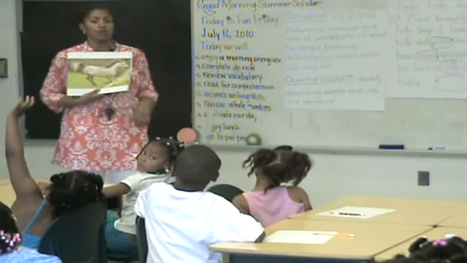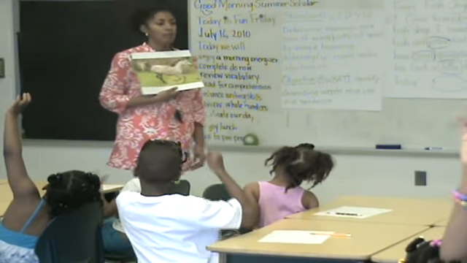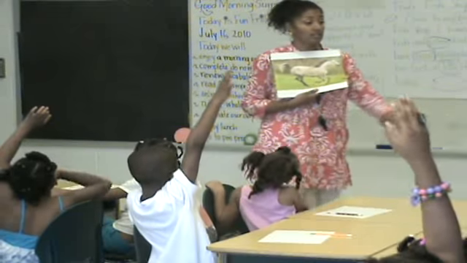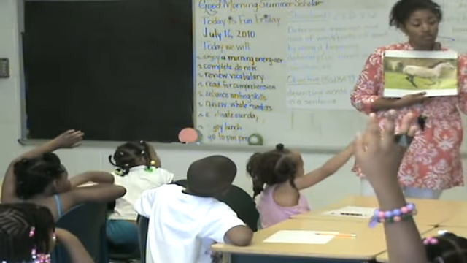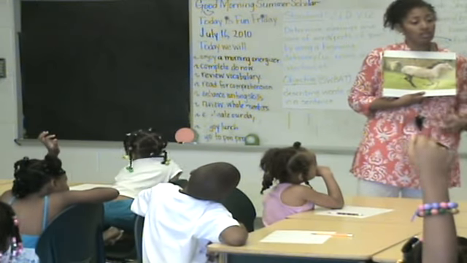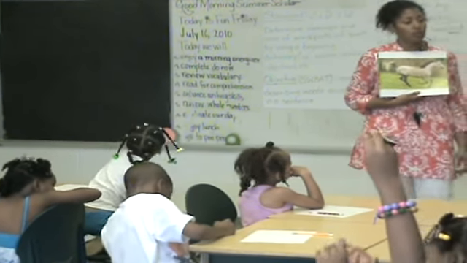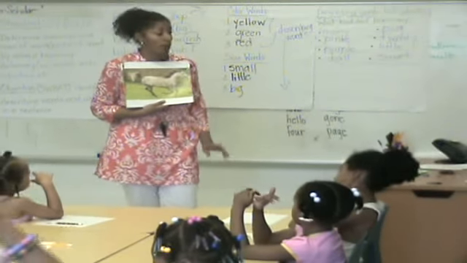Because our objective is to use these describing words in a sentence when we're finished. Let's come back to the first horse. What's another describing word and then use it in a sentence? Yes. If you say blonde, now use it in a sentence. That's your describing word. The horse is blonde.